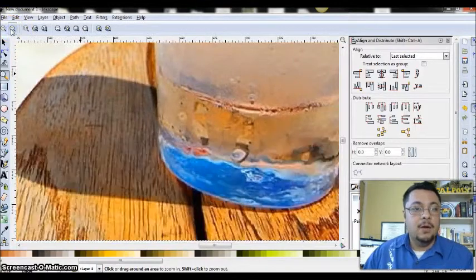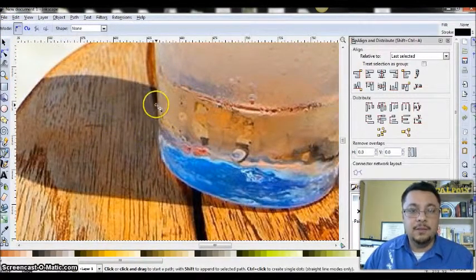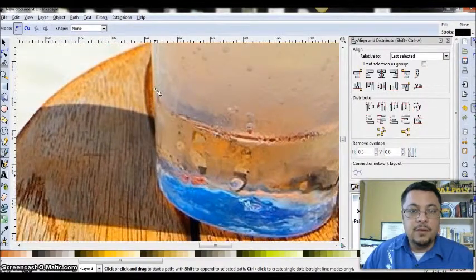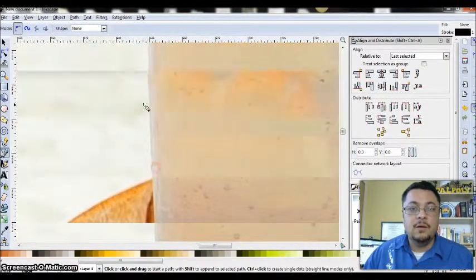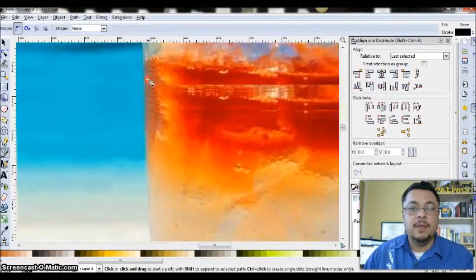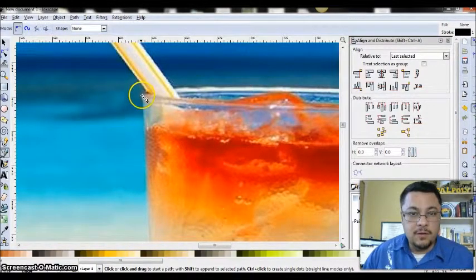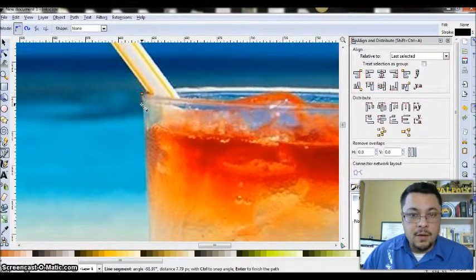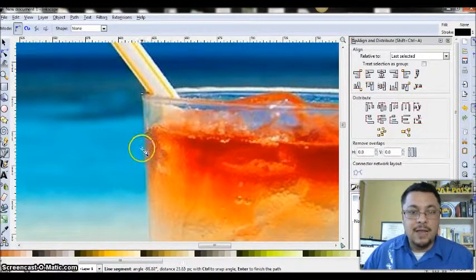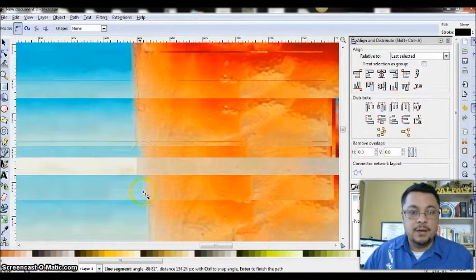So we're going to grab this tool right here, and look, this is pretty cool stuff. Once you magnify it and start this process, you can't go back to magnifying, so you're going to have to start all over. What I do is start putting points wherever I see a line. Once that line is there, I'll just bring it over.